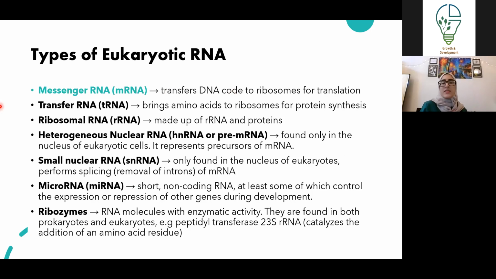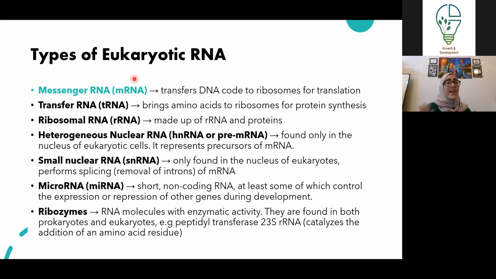Okay, and this is a slide which talks about different kinds of RNA. The most important one is the one that I've highlighted, which is the messenger mRNA. Messenger mRNA is the term used to describe the RNA that is produced after the first transcription from the DNA. So you have your DNA, it undergoes transcription by the RNA polymerase to form the mRNA, which then goes to the ribosome to form the protein. Okay, so for this lecture, the most important one is mRNA.